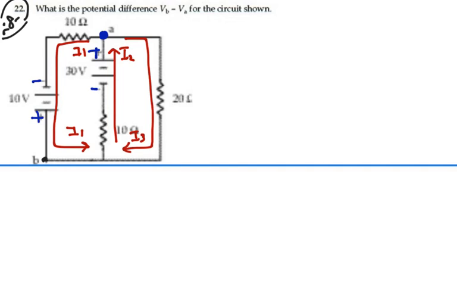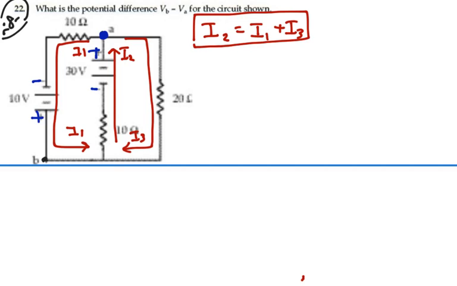So according to this, going into this top junction, I have I2 is equal to I1 plus I3. And that will be my first equation. I can also think of it the same as if I were looking at this junction down below, where I1 is coming in from the left, I3 is coming in from the right, and I2 is exiting up. So I1 plus I3 equals I2, same equation. So it doesn't matter which junction I choose. Okay, so now I have my current directions.